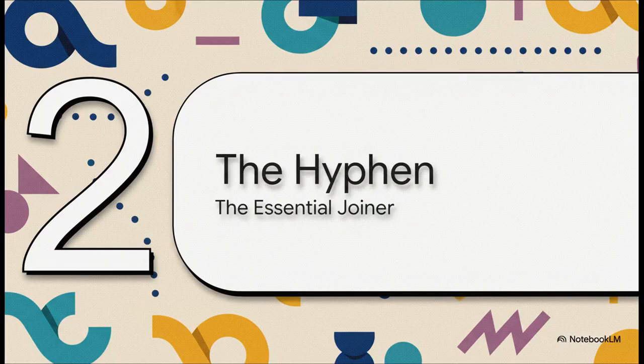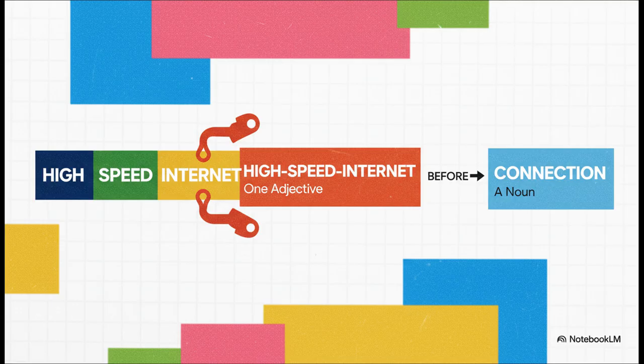All right, let's reach into our toolbox and grab that first tool, the hyphen. Like its nickname, the joiner, suggests, its entire purpose in life is to create these really close connections. Think of it as the superglue of punctuation, holding words together so they act like one single unit. Okay, so what's its main gig? Creating something called a compound modifier. I know, that sounds technical, but it's not. It's just when you team up a few words to act as one single adjective. The rule, though, is strict. This team only gets a hyphen when it comes before the noun it's describing.